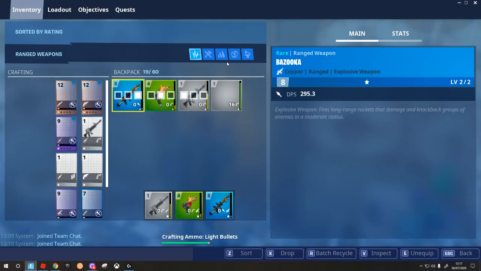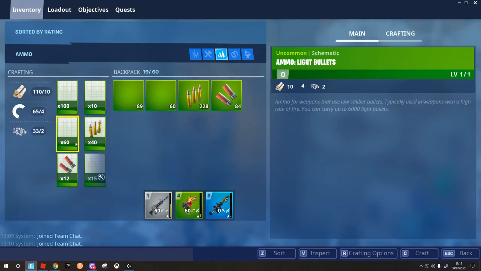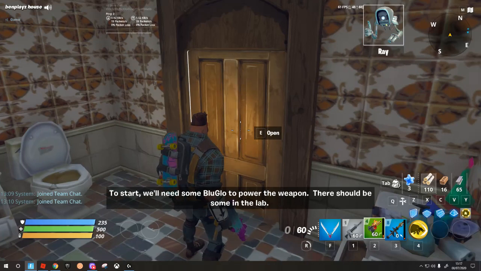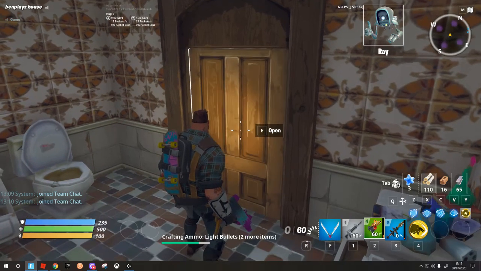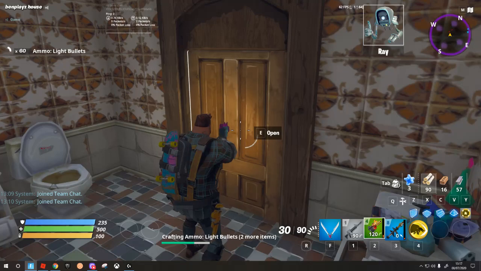What do I craft for ammo? What do I need for SMG ammo? I've downloaded the schematic. Let's test it out. I have enough for SMG ammo. Let me try that. I'm getting lots of SMG ammo now, guys. Okay, we will need some blue glow to power the weapon. There should be some in this lab.